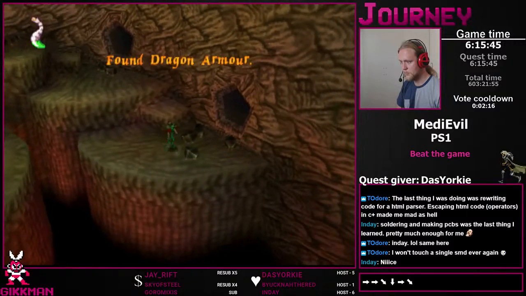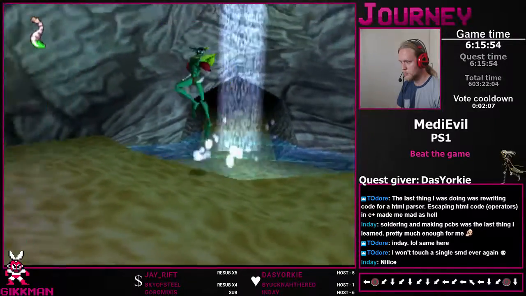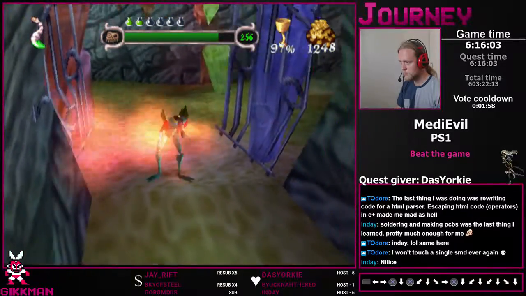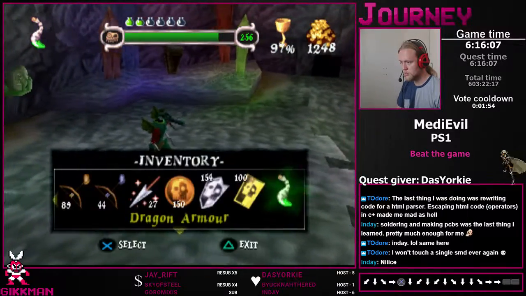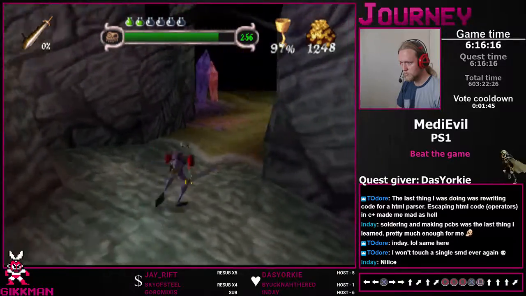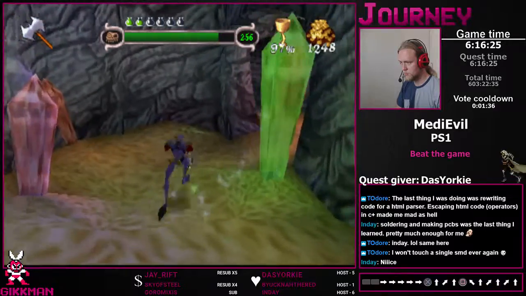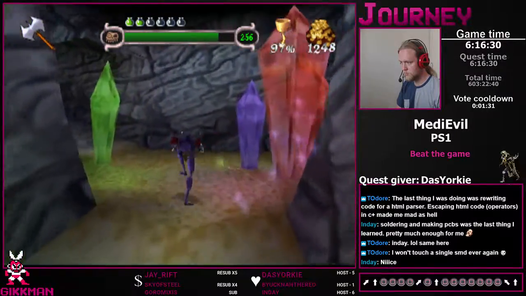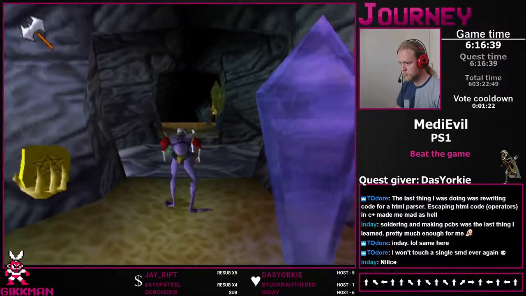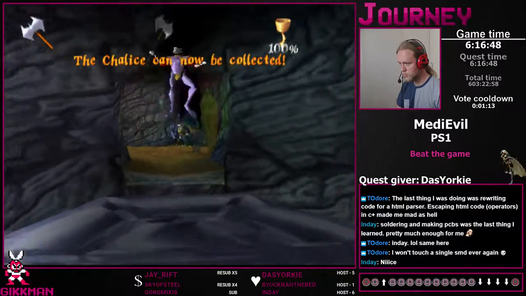Oh well. Sweet. We found the dragon armor. Does it run out? I guess it does. Now we can collect the chalice.